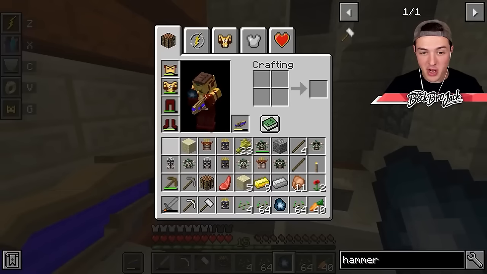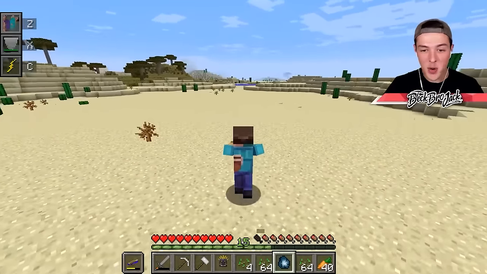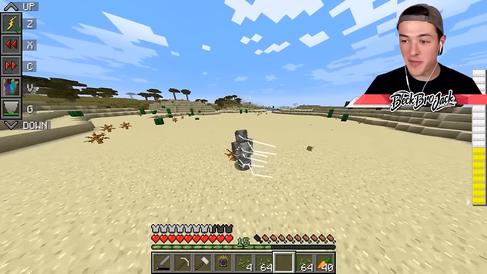Okay, I need to make sure to take off my current armor. Guys, I don't know if this is going to work. Let's test it out in 3, 2, 1. Yo! We are now Savitar! Let's activate my Speed Force ability.